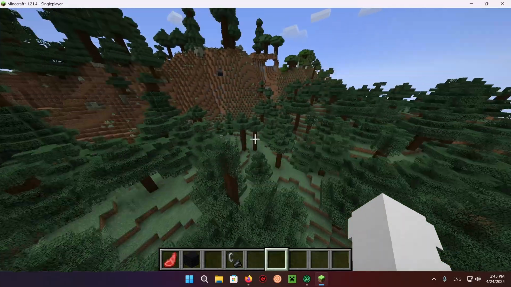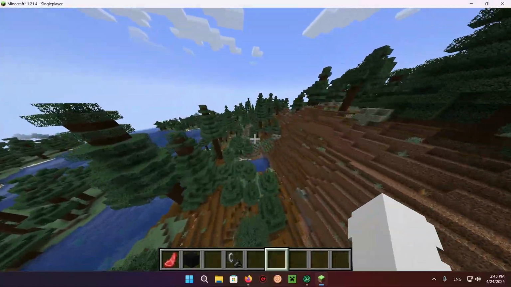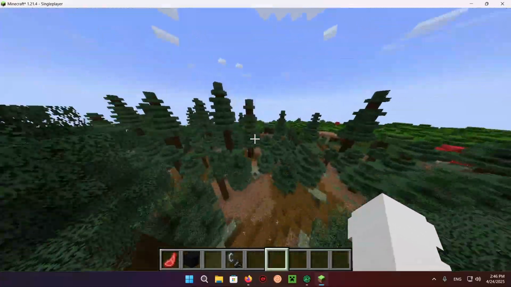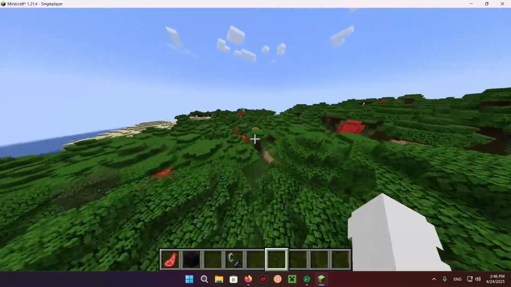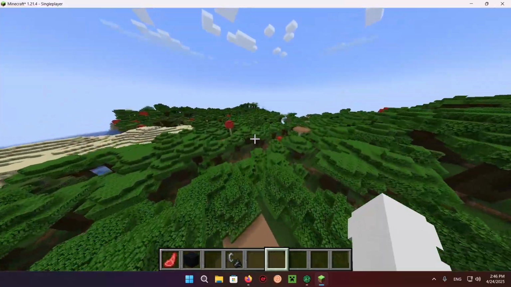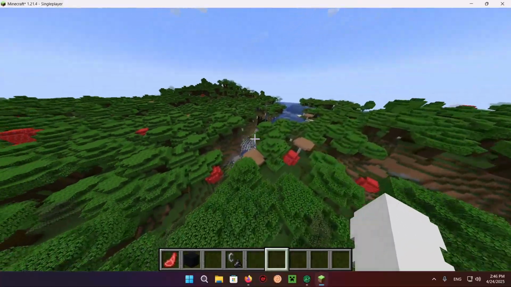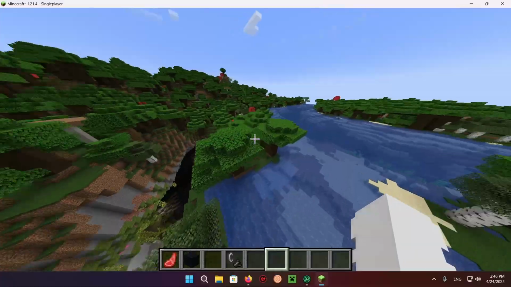which Sodium is just an optimization mod for Fabric. It's basically the Optifine equivalent on the Fabric mod loader. It's better in basically every way, with better compatibility and expandability and better FPS. In my testing, I've been able to get about 4 times higher FPS on Sodium than I have been able to achieve on Optifine. So yeah, it's pretty good.